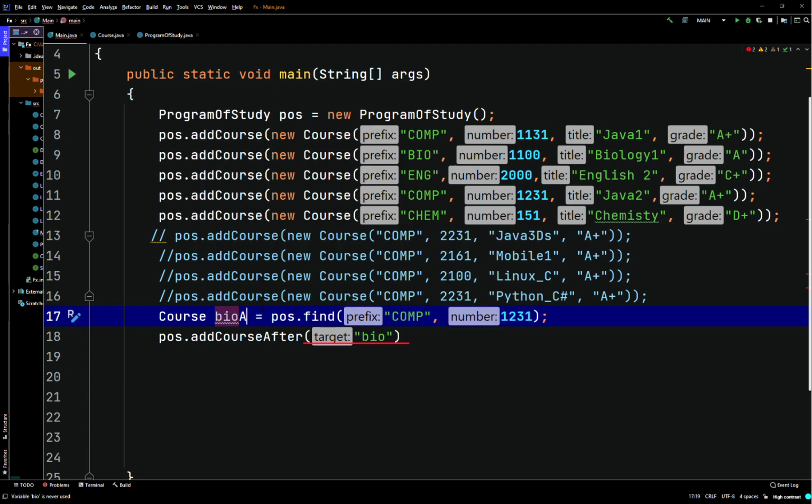Maybe we just call this bioadd, and then we're looking for that, and after it we're going to add this, so course, new course.